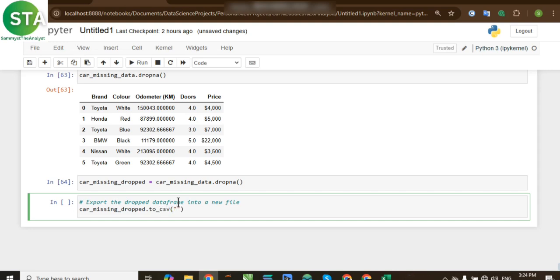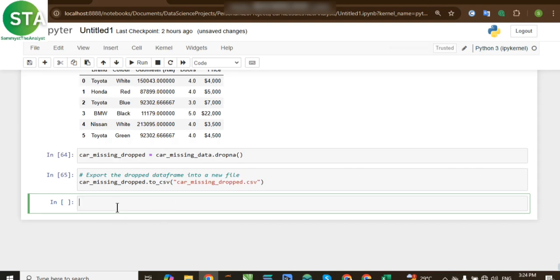I want to give this new file the name car_missing_dropped.csv. Shift and enter. So the file has been created, car_missing_dropped.csv.